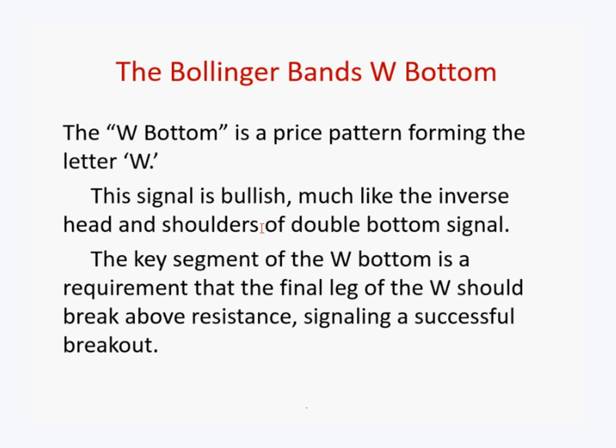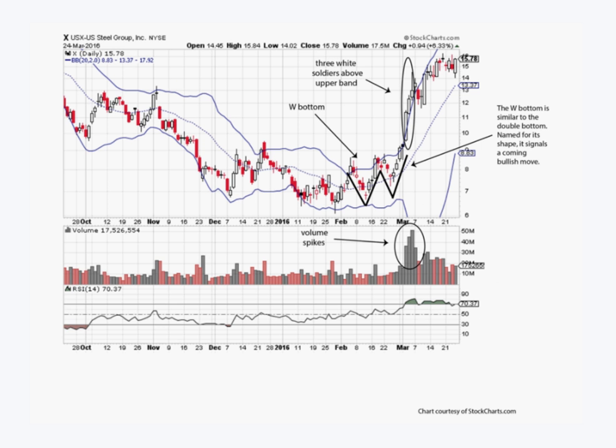The opposite of that is the W bottom, which is bullish. And like the M top, this is a very similar type of signal to the double bottom, except that the double bottom tends to be consecutive sessions and the W forms over a much longer period of time. For example, here's U.S. Steel, symbol X, and several things happen here that are very interesting. One thing is, of course, the W bottom is prominently seen here beginning in February and going into March.